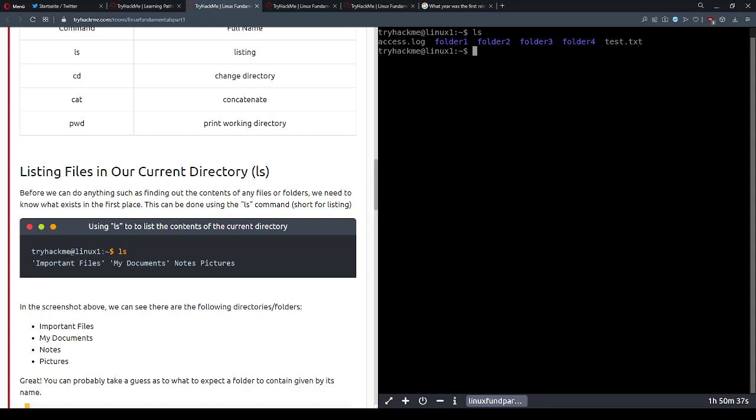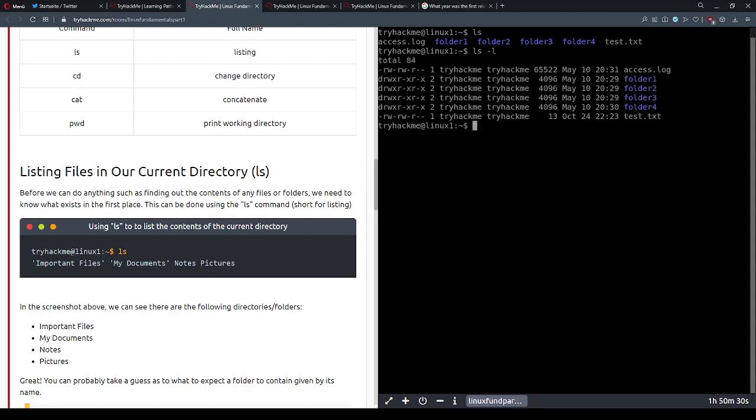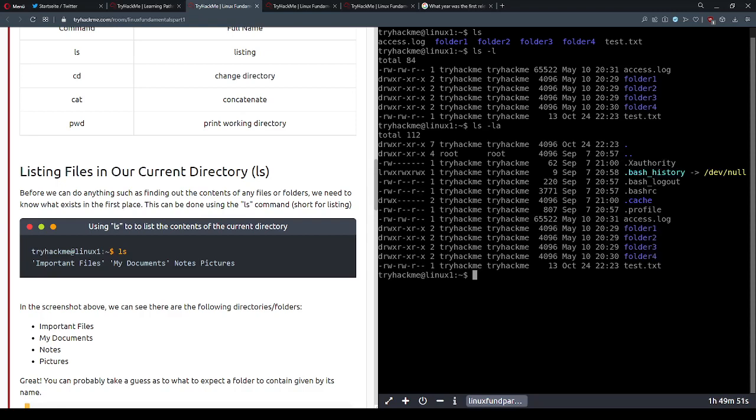ls does the following. It shows you the content of your current folder, but this view isn't the best, so I would recommend you to do something like this. There you can see the permissions of the files in the folder, the people who own them, the creation date, the size, and lastly the names of the things. There might be cases where you go to a directory and you are supposed to see something, but you're not really seeing anything. If that happens, don't panic. You do something like ls -la. Now you are seeing everything, including the hidden files in the directory. If you do this, you will have it way better.